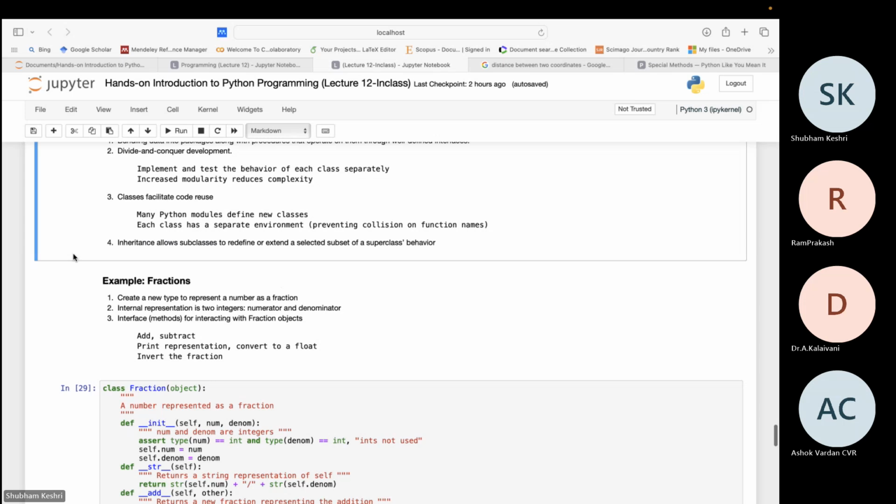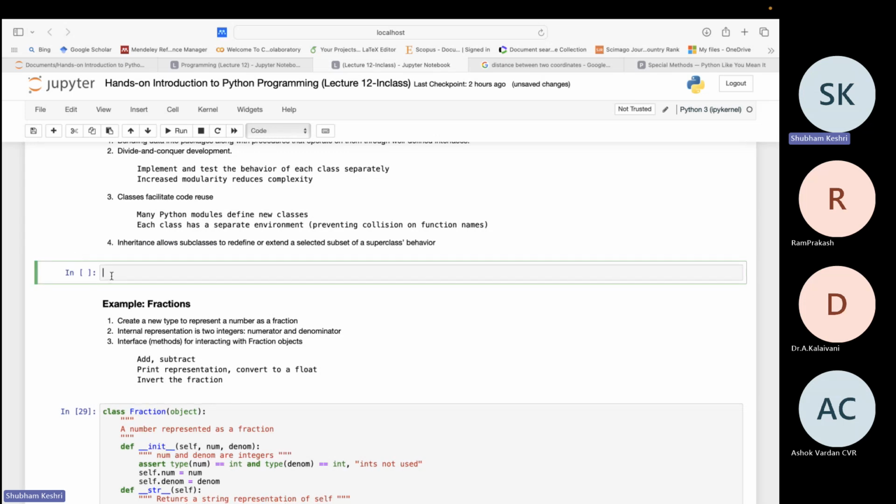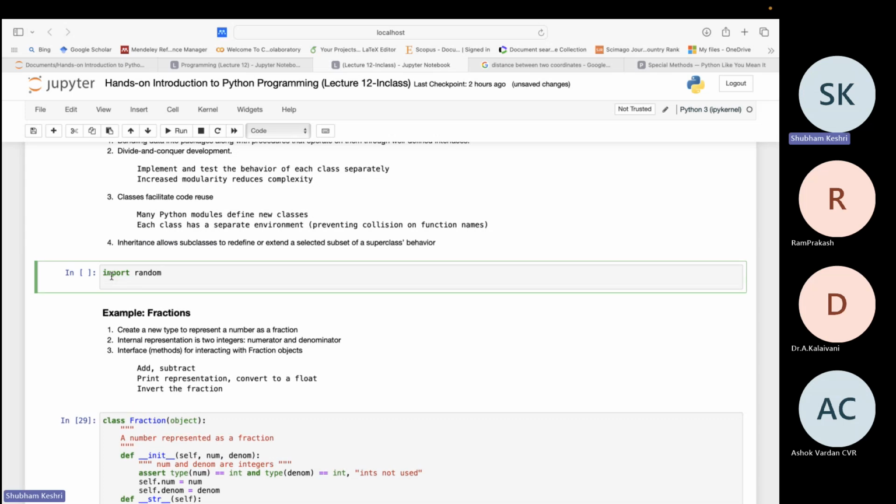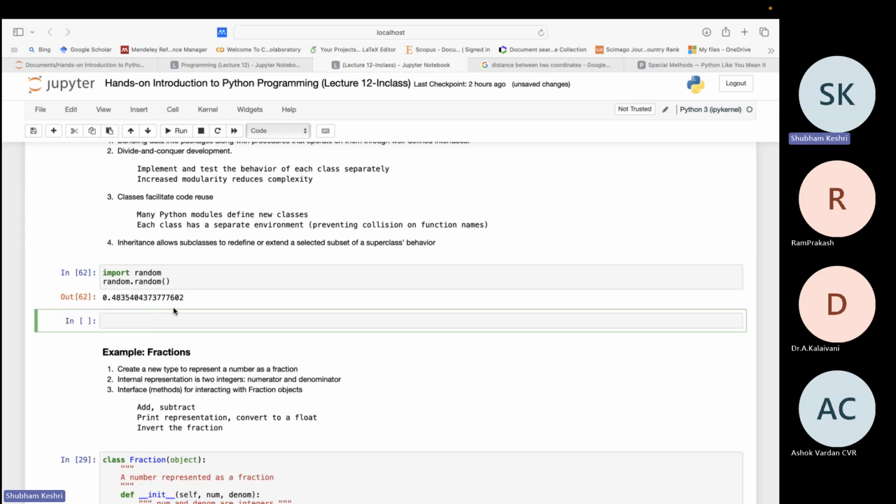And we have also seen some modules. When I say random.random(), let me show you what I mean. I'm saying import random, and I'm saying random.random(), and when I do this, I get some random value between 0 and 1. So this dot operator is working in the same way. This random is a module which has some function in it called random. And that is why you are able to use those functions here.